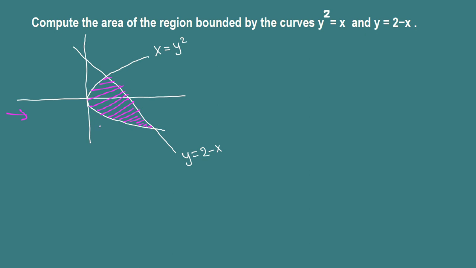And if we integrate from here to this point of intersection here, then we get this area. So upper curve minus lower curve and going from smaller to bigger, so there to there will give this whole area. So when we are looking from this direction, that means we need to do the definite integral in terms of the variable y. So we need to convert the function as x equals some function of y. And in fact y equals 2 minus x, we can solve for x, x equals 2 minus y.